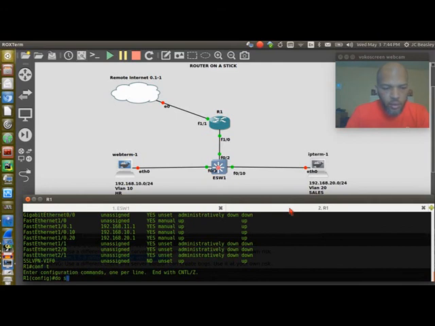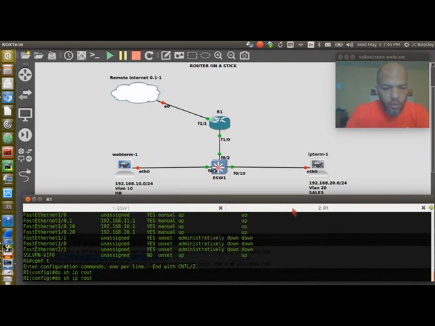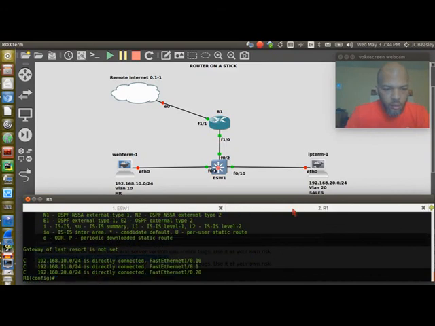So do show IP route. Okay, so we're directly connected. I'm going to enable routing for when we get ready to go out to the internet.